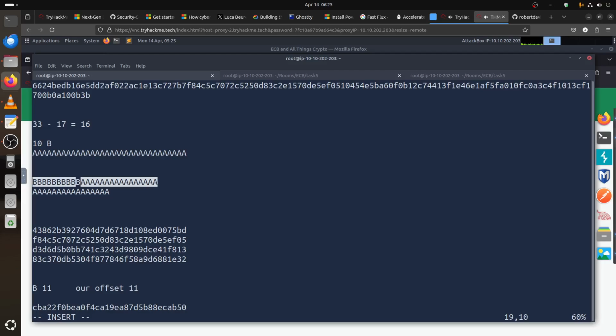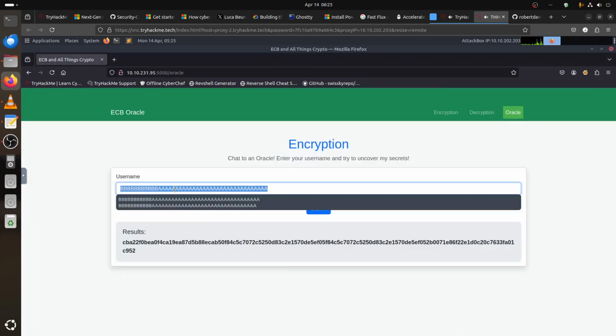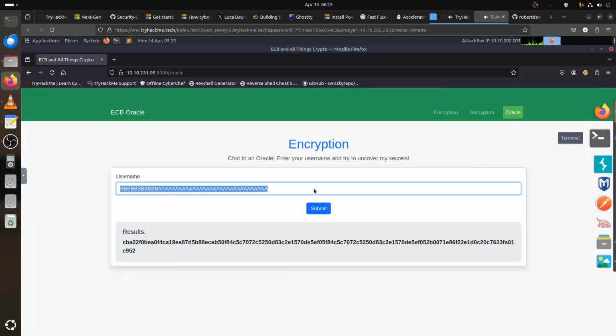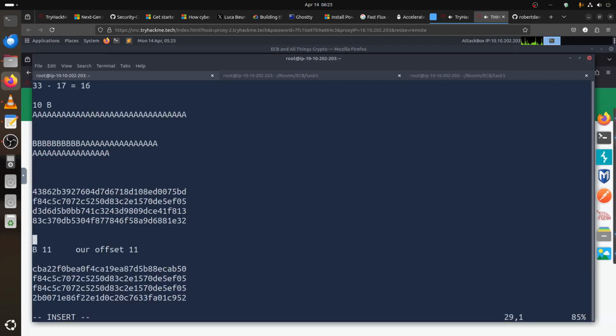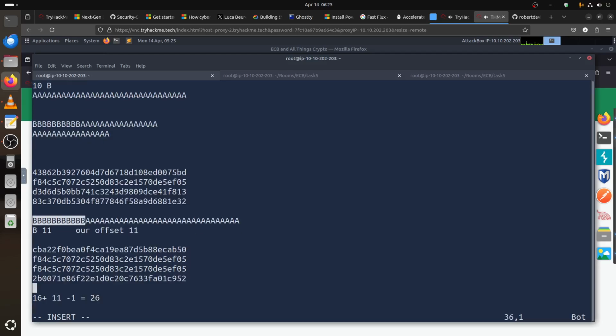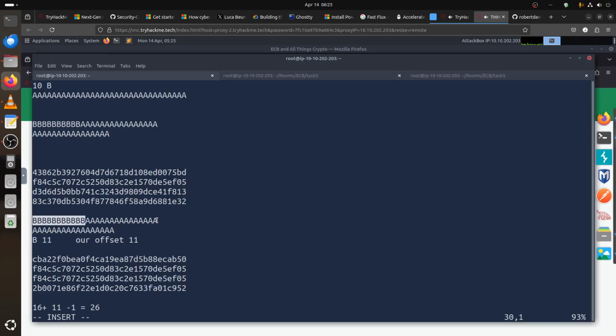Sorry guys, this is 10 B's. Which one did we do now? 11 B's is this one. 11 B's means the secret key length is 11. That's what we're looking for. Then we send 26. This is 26, so that's the breakdown.